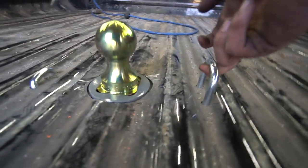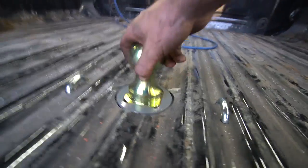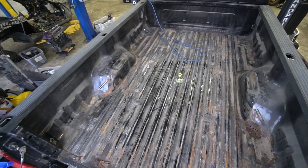Gotta go lock it in. There she is, boys. And our safety chains, pull that up, flip. Springs back down. Sweet. Stoked on it. Definitely a good bit of work, but not too bad.